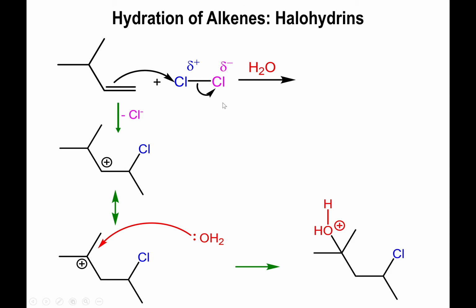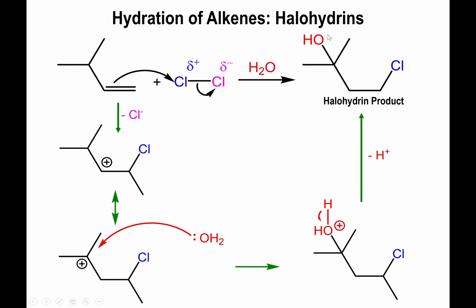And so the likely product is going to be this protonated alcohol, which once again has a base, like in this case the chloride could come and remove the proton, forming HCl in the process, to now give you the product. And the thing to notice right here is that this is almost identical to what we did with the H3O plus, except that instead of adding H plus, we were adding the chlorine atom. So now we have this product that contains a halogen and an alcohol in the same molecule, and together this product is known as the halohydrin product. Halo because of the halogen, and hydrin because of the presence of OH, making your alcohol.